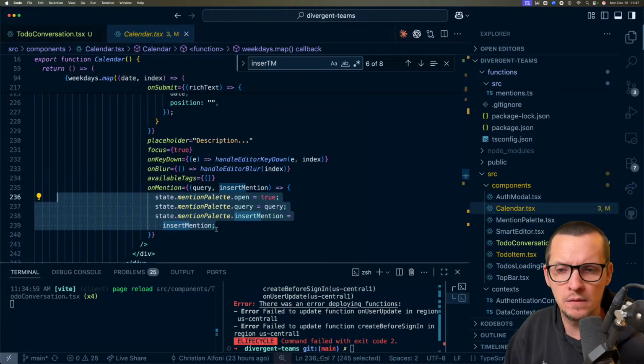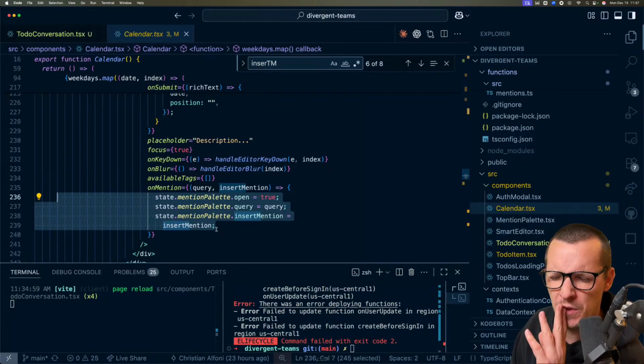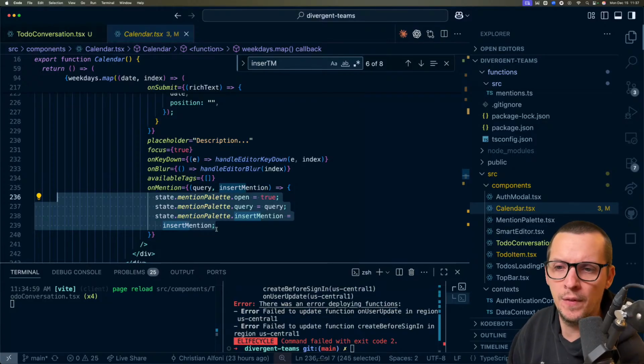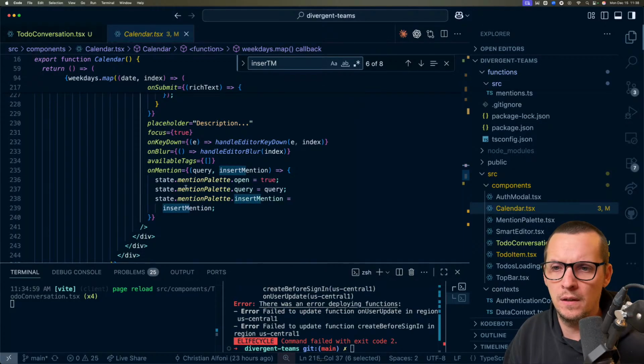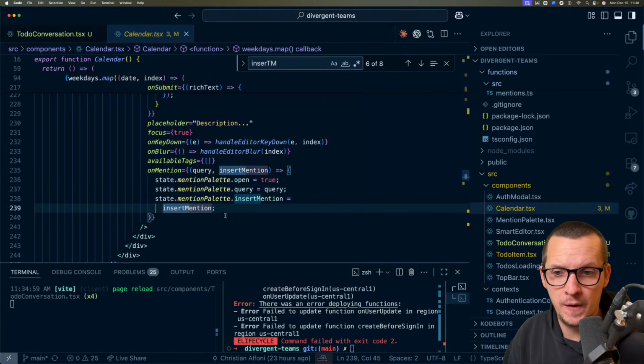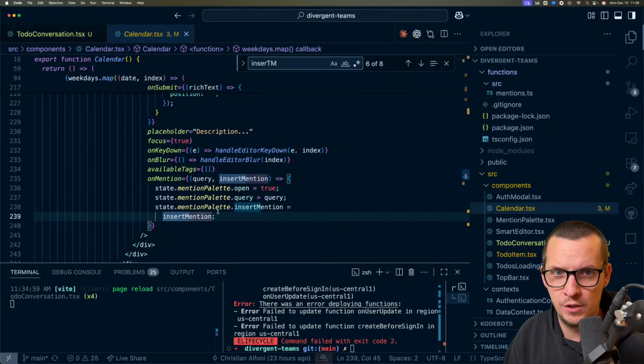Okay, so instead of passing query and insert mention, it's going to give the API ref. And then we're going to have a context for the mention.